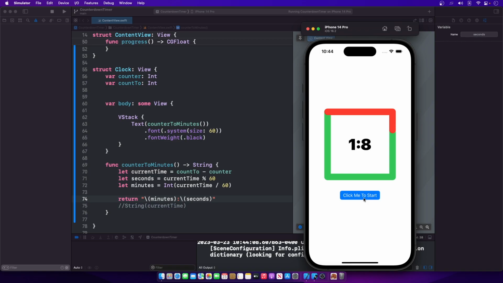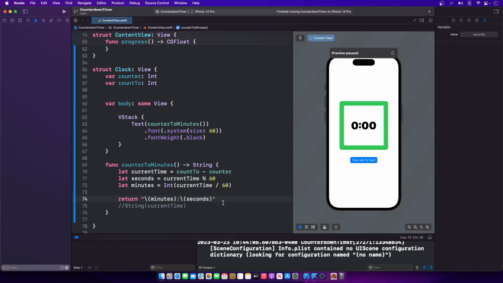But as you notice, you see what happened here? So as it gets to the single digits, right, it's looking really strange, right? When it's double digits, looks great. But once it gets down to like 9, 8, 7, because there's only one digit, no zero in front, it looks strange, right? So that's what I wanted to show you as I was talking. And so what we'll do here is we'll add in a little bit of logic, right? So if it's less than 10 seconds, then we're just going to add a zero in front. All right, so it'll look a little bit different.